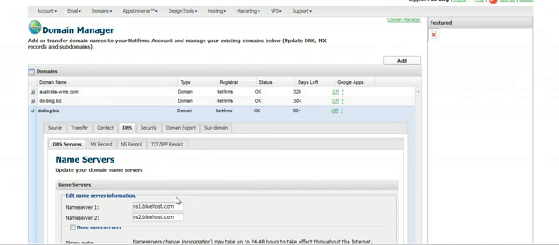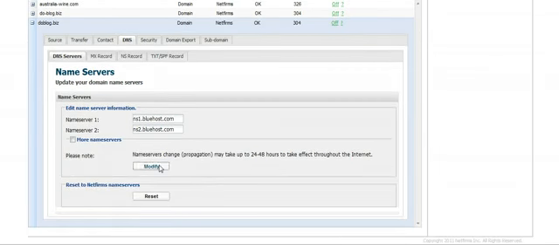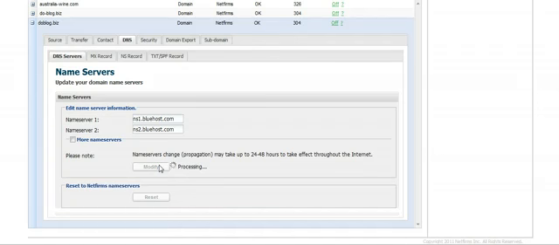And here's the name server information. So if it was pointing to your old host and you've moved hosts, you'd have to change it, and you just change the two name server settings there, which you should be able to get from the new host. Most of these two settings will start as NS1 and NS2, and then normally it'll end with the hosting's domain, but double check that first to make sure you've got the correct settings from them, and basically you just enter them in there and click modify, and you're done.